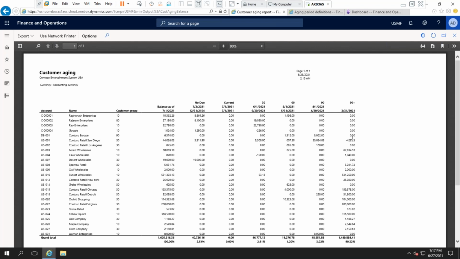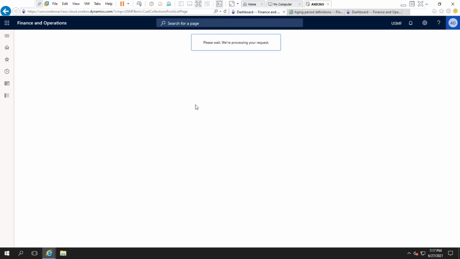Understood? No due means terms of payment is there, that will not show in the due until and unless it is reached. Now I will click the report, same report with the details.